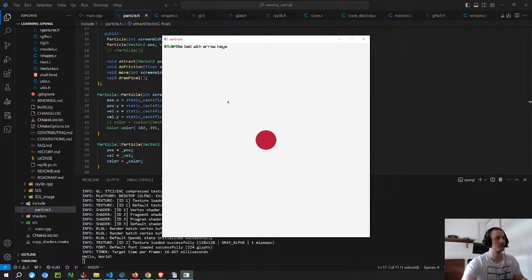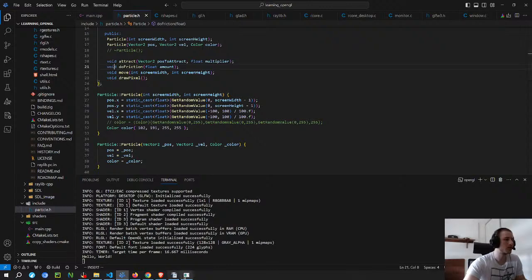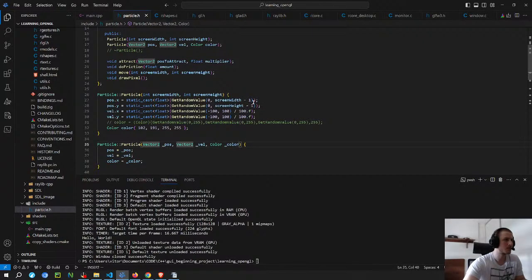Hmm. And now it looks like, oh no, FPS is still working. So next thing is to just put random values here.